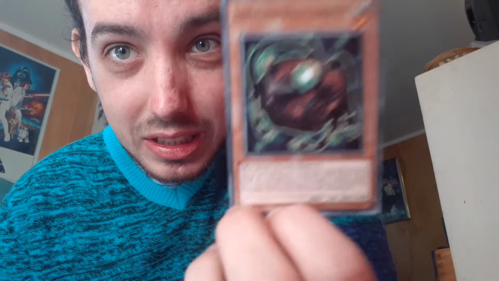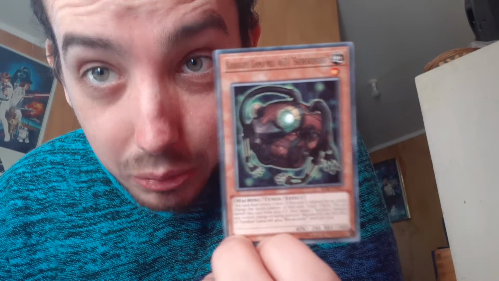Next off we have Karakuri Gamma MDL 4624 Blower Shirakunchi. I don't know, these names are getting weirder and weirder as time goes on. This card must attack if able. If this card is targeted for an attack, change the battle position of this card. Quick effect, you can banish this card from your graveyard, then target one Karakuri monster you control. Change its battle position, only you can use this effect.